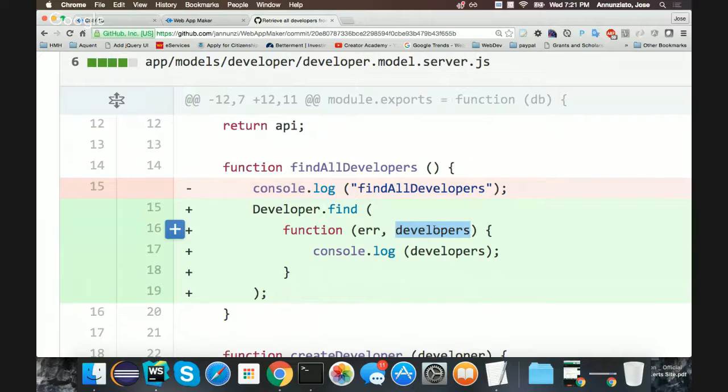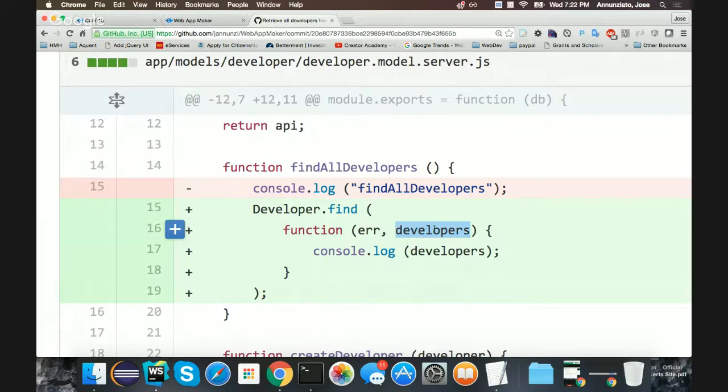Notice that we're not going to do a return, right? This is the common way that you code using synchronous calls. Usually we've been learning how to program using a single-threaded environment, where we own the single thread, and when we do a function call, typically that function returns with something. Notice that there's no return here. This could be misread and misinterpreted as find all developers.